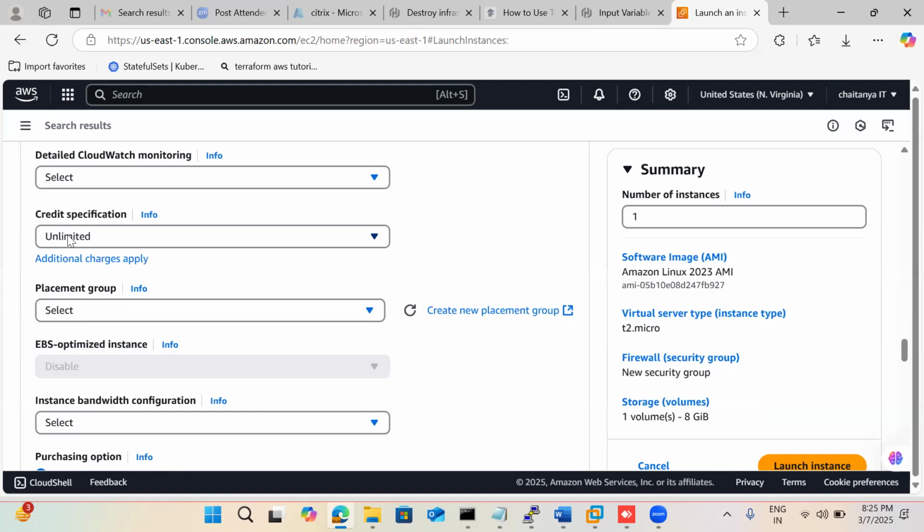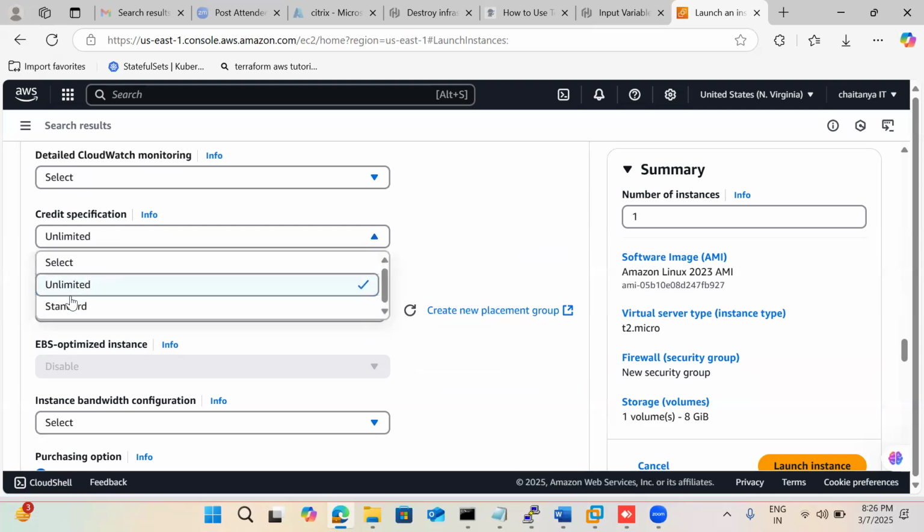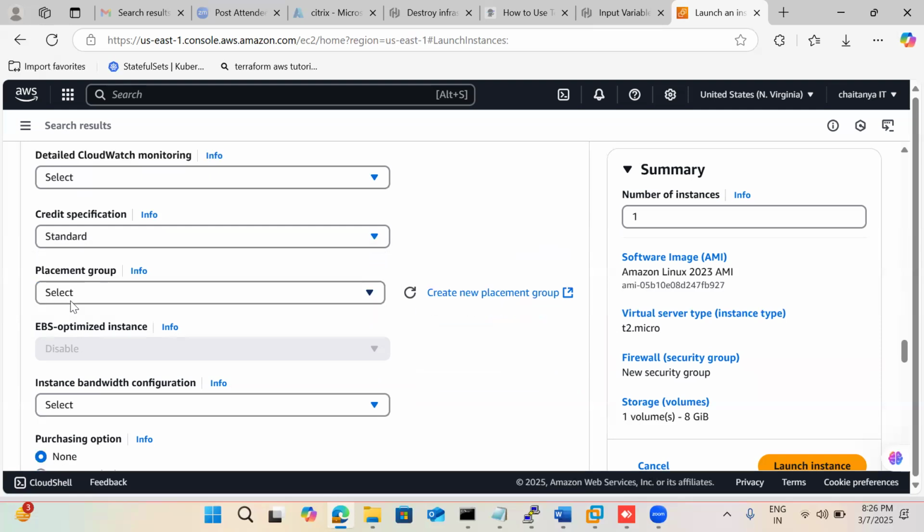So what is the risk here? If your instance consumes more than 1 CPU and 1 GB RAM, it can assign more CPU and more RAM, but for that duration, AWS will charge the money. That is the reason I'm not choosing credit specification.